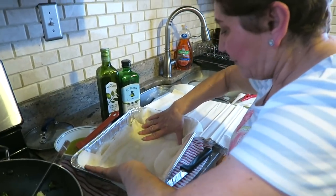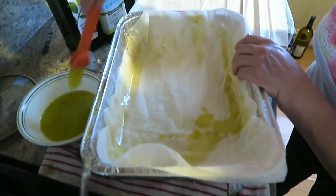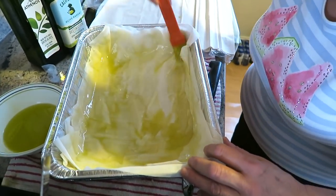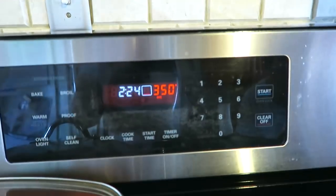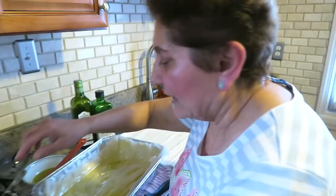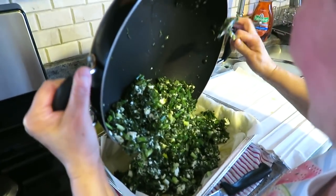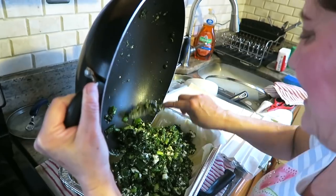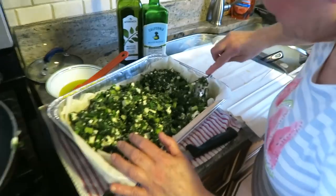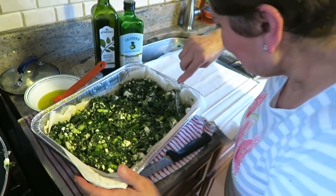So what you do from the 8th, 9th, 10th layer, just go like this, keep the walls all olive oil, make sure everything is like that. Okay, this is very well coated. Hold on. And what we're gonna do now, we're gonna come like this, and when you turn this over, it kind of looks like the haircut from, I think, Moe from the Three Stooges. Make sure you go on the edges, okay?